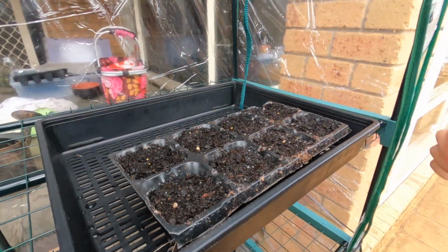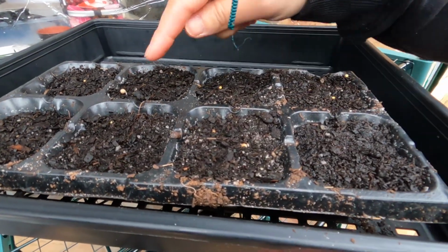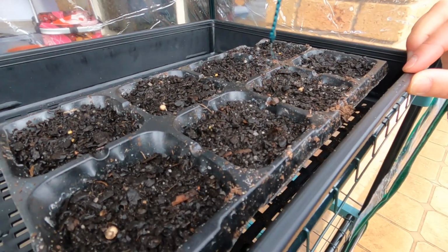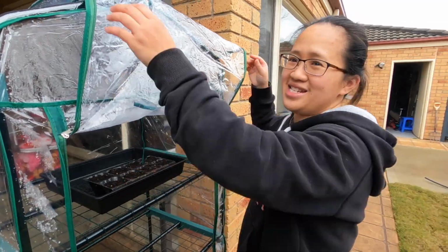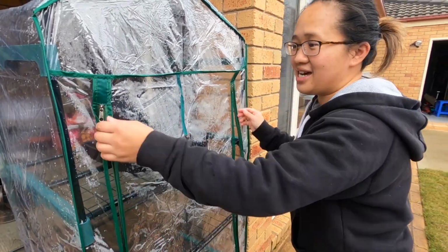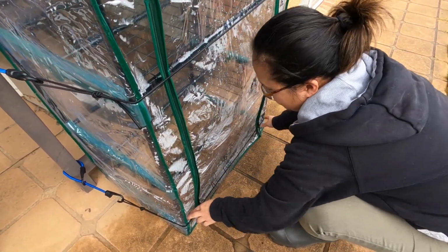But here are my coriander seeds that I planted about a week ago. And as you can see, they started germinating already. Hopefully, because coriander's pretty much all year round, I'm gonna give them a go and see how they go in here, and then as they get a bit older, I'll transfer them into the garden. But I also planted some direct into the ground in the garden beds, so we'll see how that compares to this.